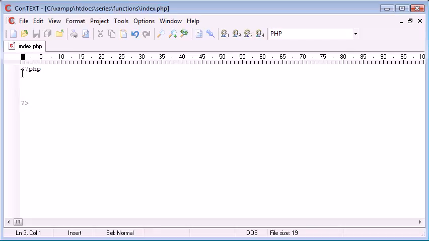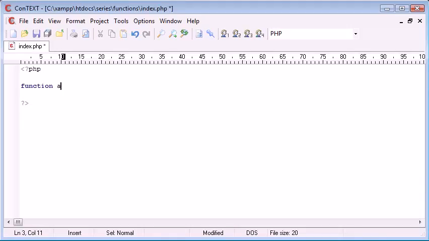Now, the idea of the small program I'm going to create in this is we want to create a function that divides two numbers, but we also want to create a function that adds two numbers. And then we want to create a sum similar to this. So we want to add 10 and 10 together, for example, and 5 and 5 together. The result of this operation would be 10 add 10, which is 20, divided by 5 add 5, which is 10. So the answer would be 2. 20 divided by 10 is 2. So this is what we want to do.